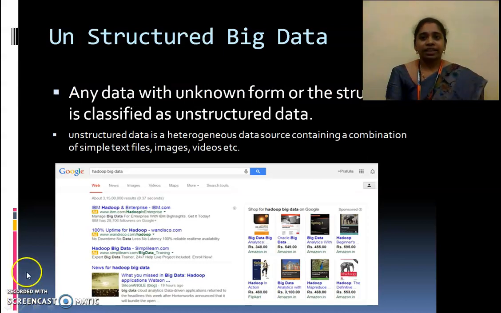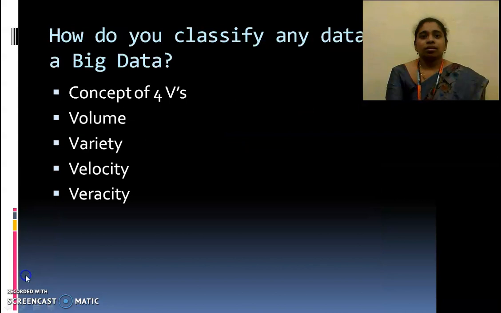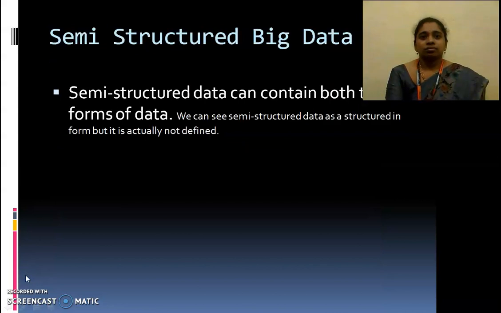Unstructured data. The data that is generated from Instagram, Facebook, and all other social media is unstructured data. Here, the data will be in an unknown form of structure. Semi-structured data is a combination of both structured data and unstructured data. The data we are getting from weather, satellite information, geographical information, and stock markets are examples of semi-structured data.